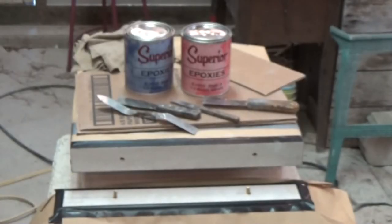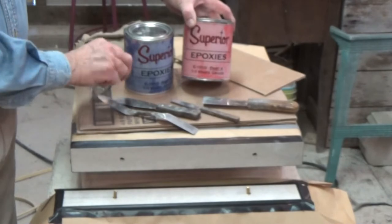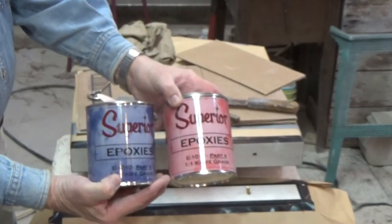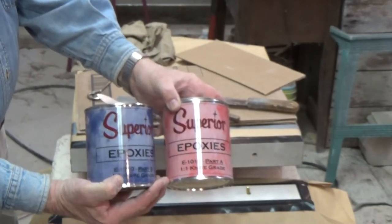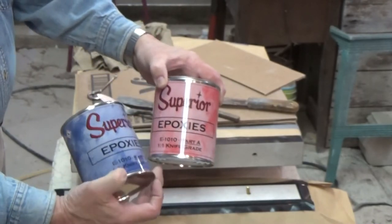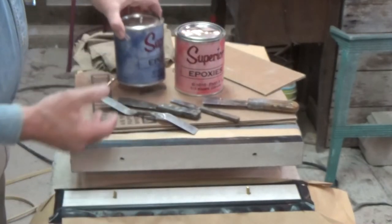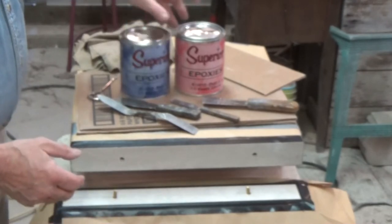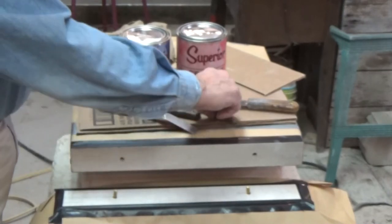Okay, we're ready to glue up our project. And in this instance, we're using Superior epoxy, Part A and Part B. It's a knife-grade epoxy. You want knife-grade, which means it's going to be like the consistency of, oh, say, peanut butter. Now we've got our project masked off so we don't actually get glue on it.